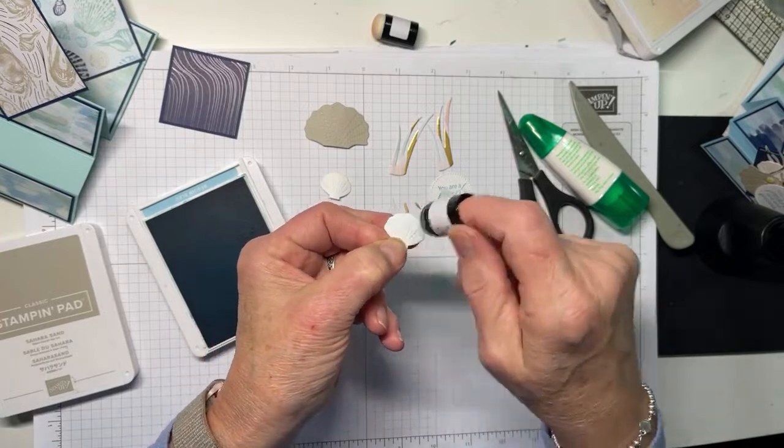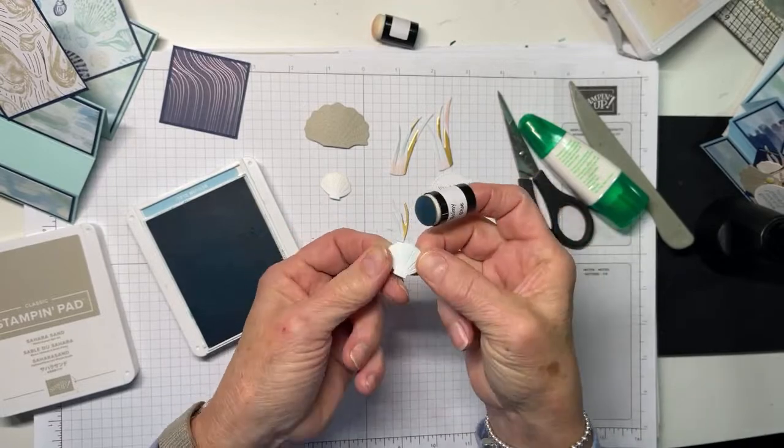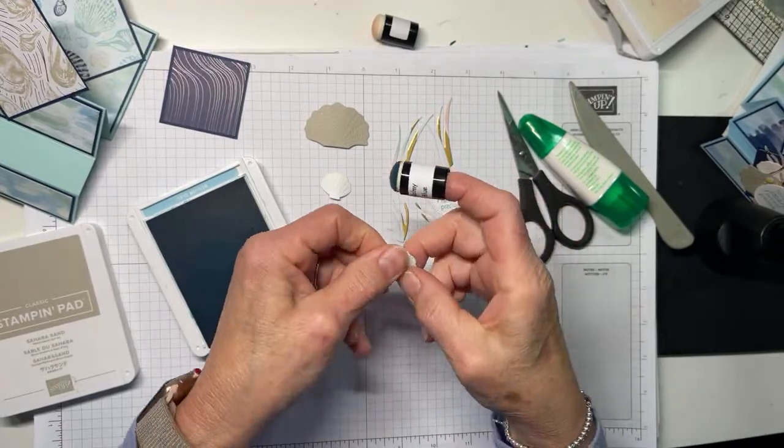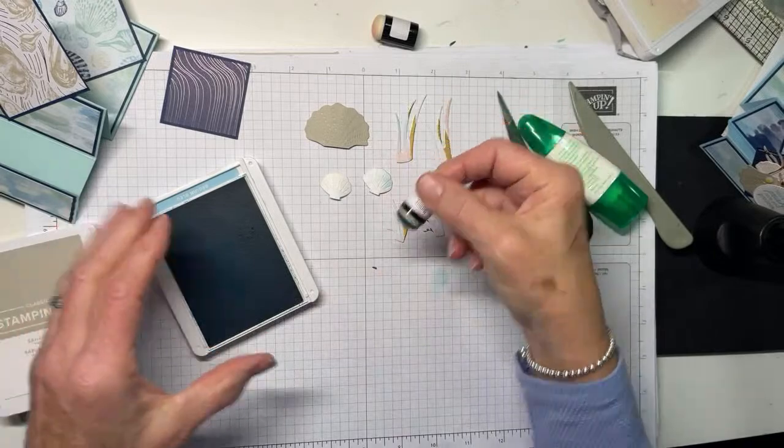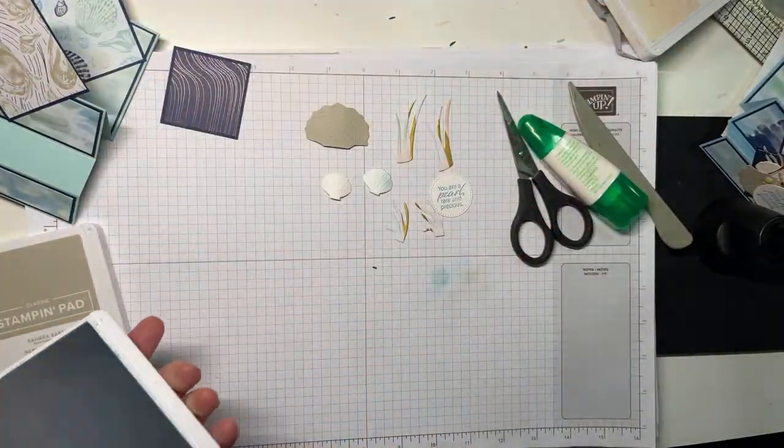All right, so there's a little bit of balmy blue. And we'll curl him a little bit. Okay, we have one more shell. And we're going to do him.